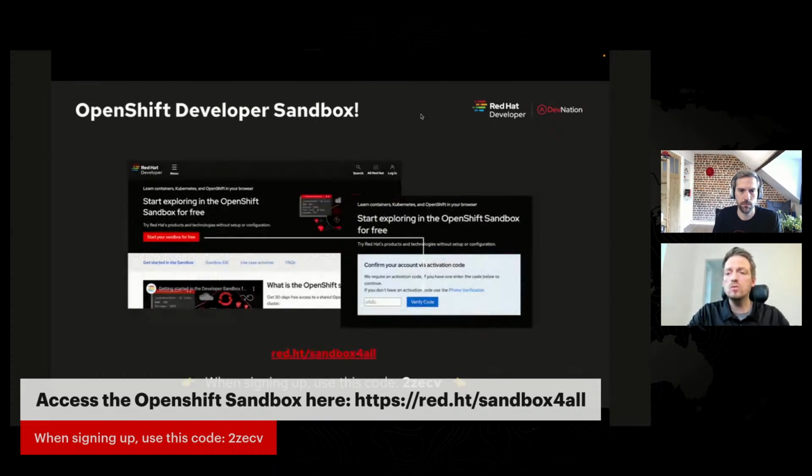Once you register there, you come to a page where you can start and claim your own personal sandbox, which gives you this enterprise-ready Kubernetes environment that I'm talking about. Usually there is an SMS verification step, which you can circumvent by using the code that is on that slide as well. Again, you get your playground for enterprise-ready OpenShift for 30 days with limited resources. But as you will see during this talk, you can do quite a bunch of interesting things. It's a great playground to learn about Kubernetes that way. I'm going to show that to you also towards the end again, so no worries. You can then, together with the repository that I will also point you to afterwards, try out everything at your own pace in the convenience of your home.